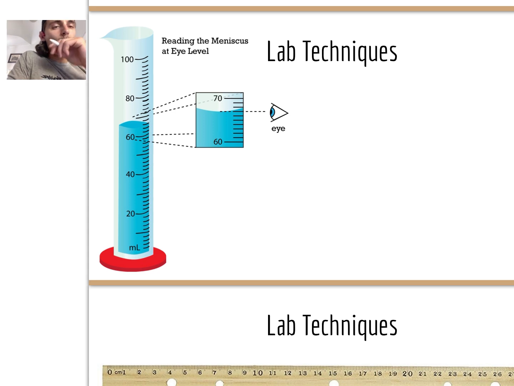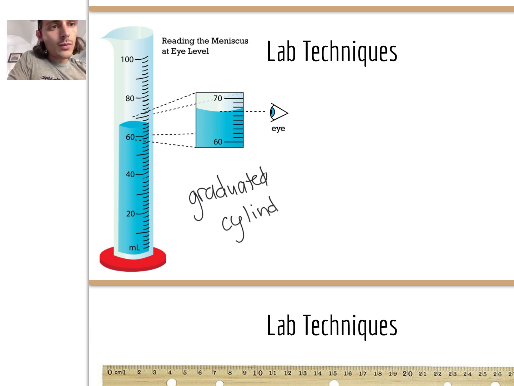When you do volume, we use this thing here called a graduated cylinder. And with the graduated cylinder, we can measure the volume pretty precisely. Water has this sort of property where it has a surface tension, and it's going to make this sort of curve here. Well, it's kind of a shaky curve, but you can kind of see what I'm getting at. I might actually just move it out of your way so that you can fully see it. But there's sort of that curve there, and it's called the meniscus. You're going to measure at the bottom of that meniscus.